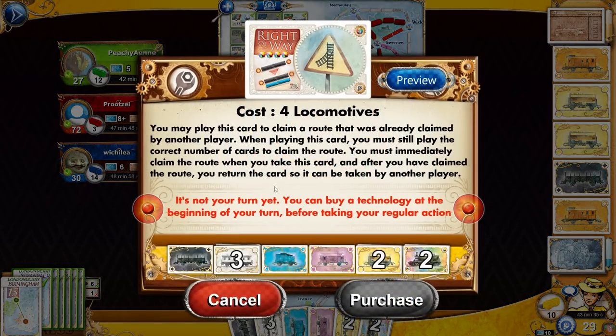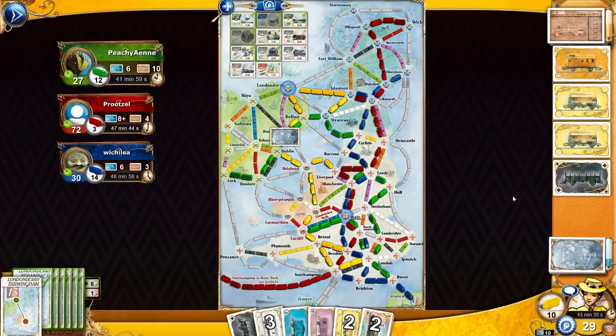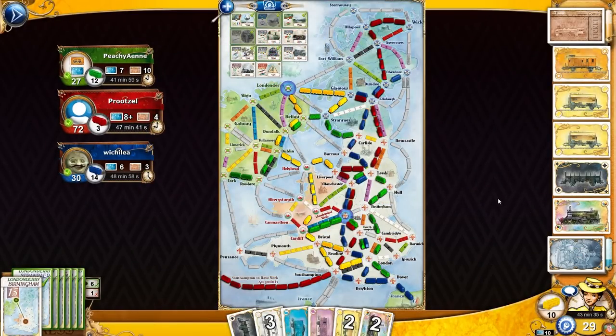Well, no, I meant just in general before you took the route. The right of way, like, I paid all this stuff, and then it's like, pick the route that you want to use. And I'm like, okay, you can't go back on it once you do it. So I just lost a bunch of cards for no reason. So you have to do it that turn. That sucks. Yeah.